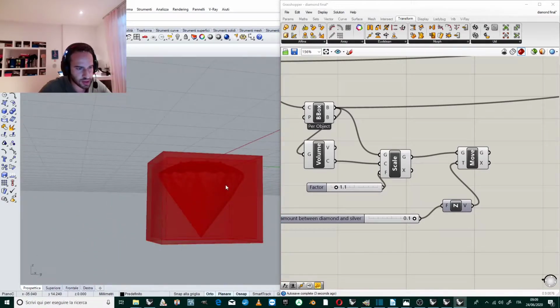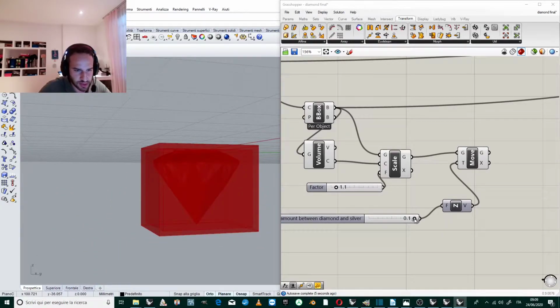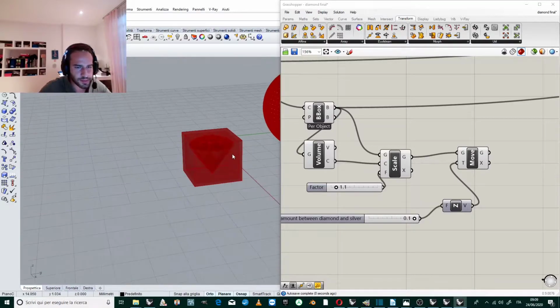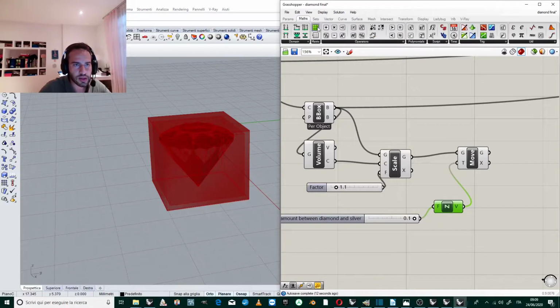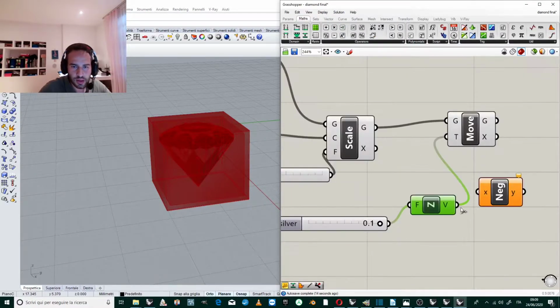Okay, it is moving in the wrong direction, I think. Let's see. Yes, it's moving down. I want to move up. To move up, I change the value.